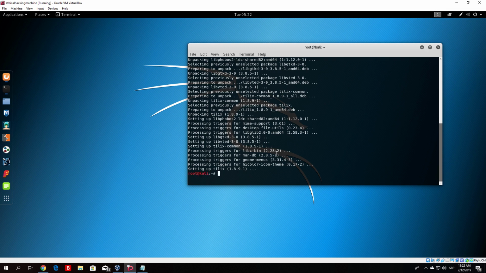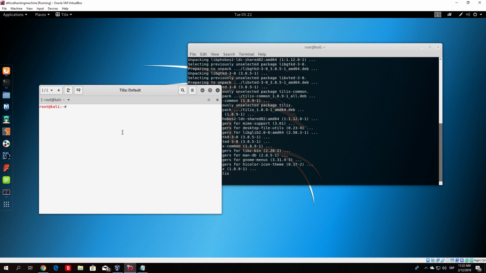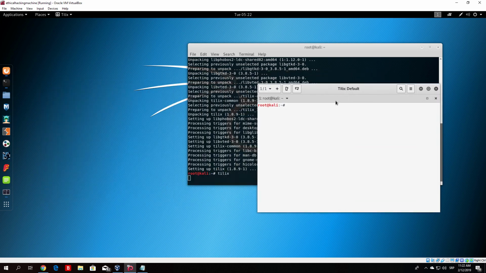In order to run Tilix, we just type here tilix, and it will open up a terminal, as you can see right here, which is basically the same as this one, just it is white. And if we want to, we can split it with this button, and here we can make multiple terminal windows basically in one terminal.